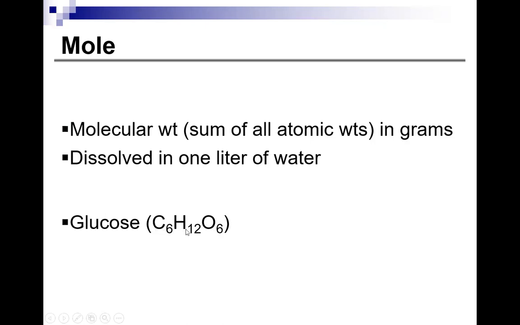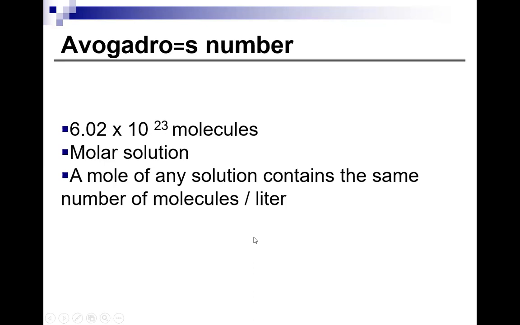When you look at a chemical formula like this, it is telling you what elements are in there. So we have carbon, hydrogen, and oxygen. Here we have 6 carbon, 12 hydrogens, and 6 oxygen. So if you were asked how many atoms of oxygen there are, you can tell just by looking at the chemical formula what's in this molecule and how much of each of those different elements.